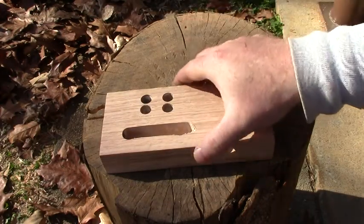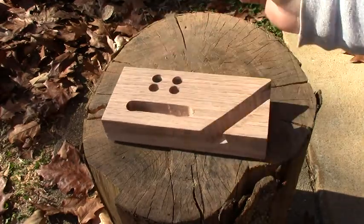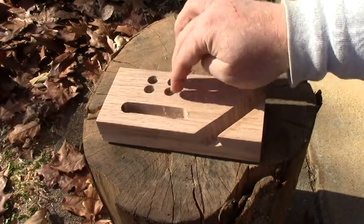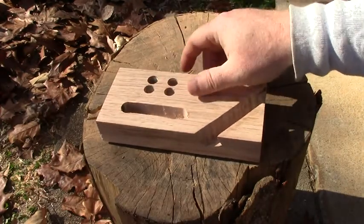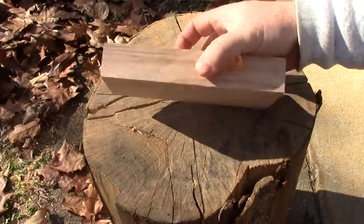Here's the prototype of my red oak desktop organizer. We have a phone slot here, slot for post-it notes, and a couple holes to put pens or pencils in. I'm going to make a couple changes to this design, however.